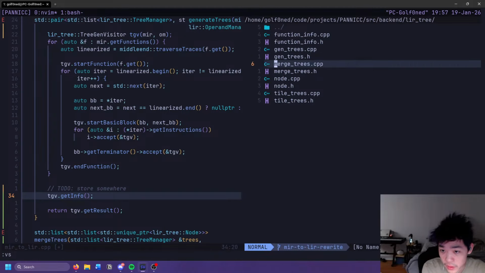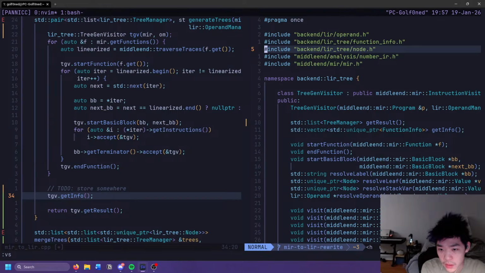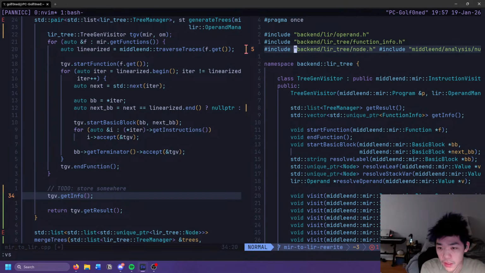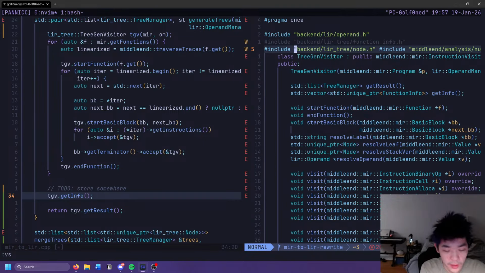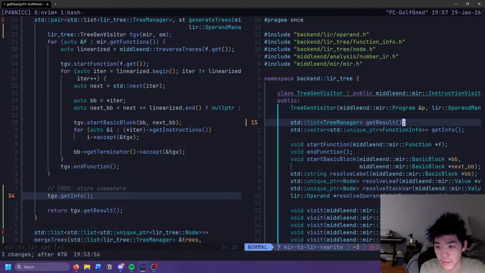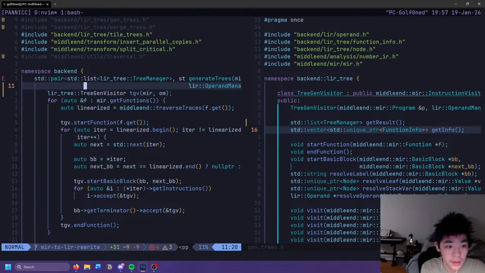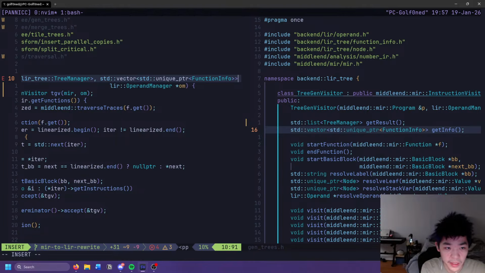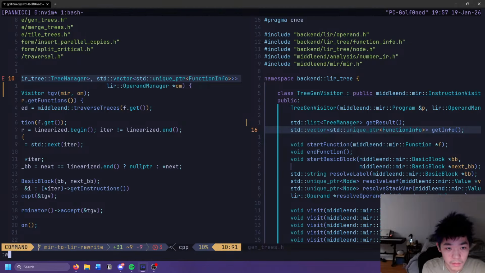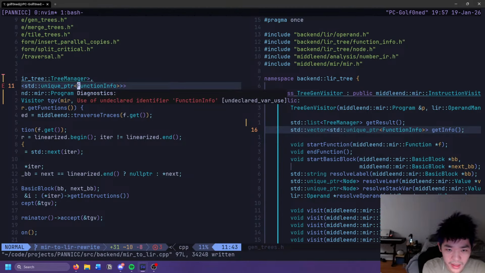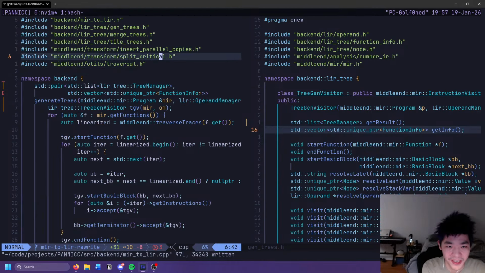Or wait, no, we use that in tree gen, so here. Oh, I hit caps lock. That's not what I wanted. Okay, so that's the type. So we can paste over that. Like that, I think. That's awful. This is really awful. Oh lord.